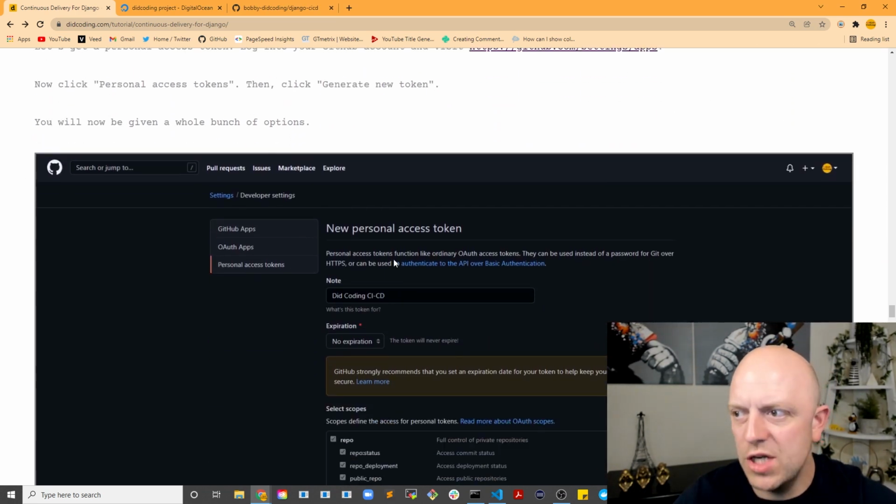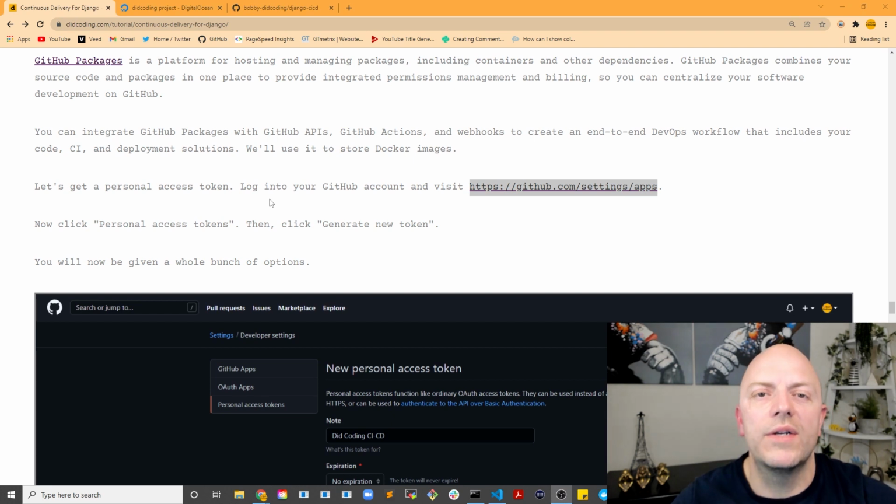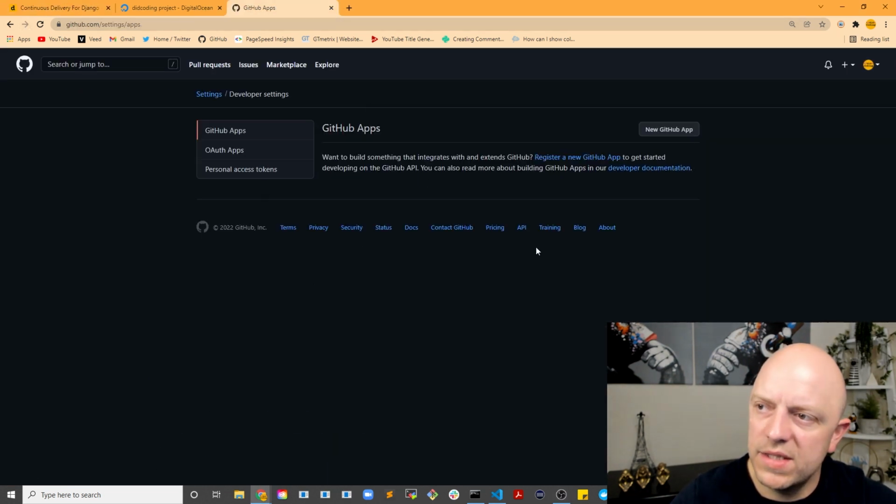So we need to set up a new personal access key. Okay, so what we need to do is set up an access token. You log into your GitHub account and then visit this URL here, github.com/settings/apps. This is where you can set up your personal access key.